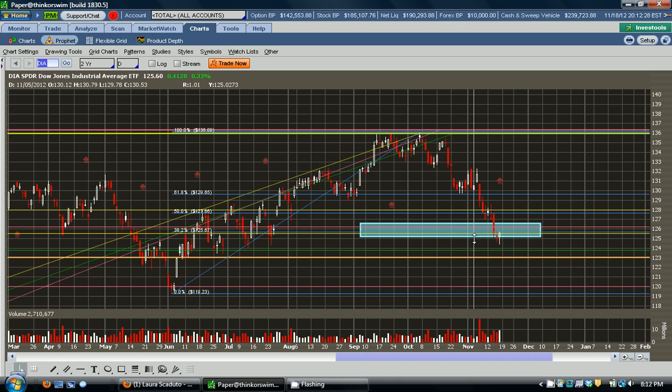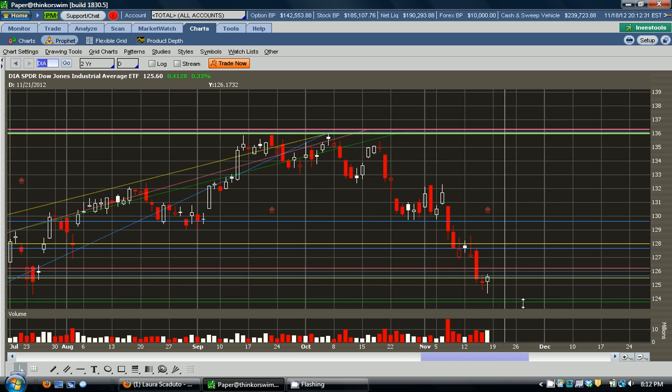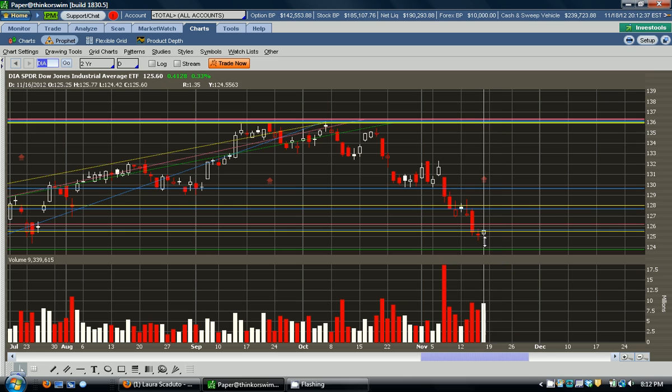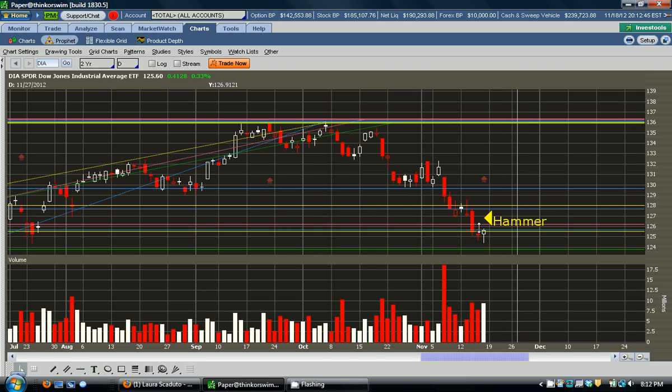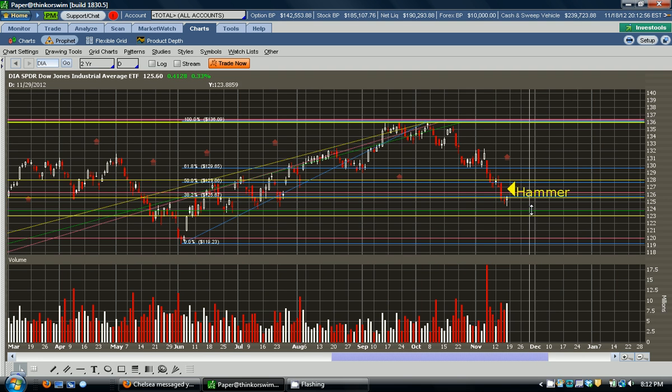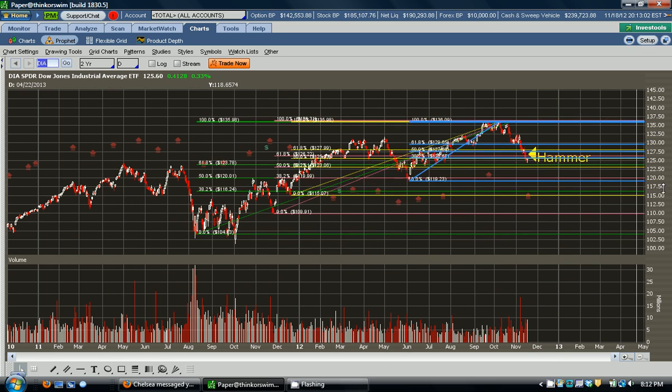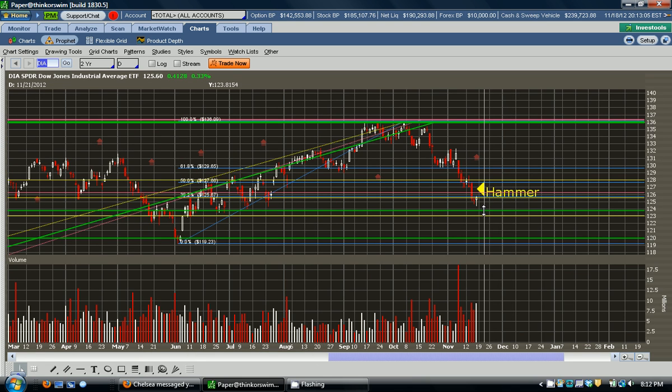And we even see right here on this day chart, the daily candle, that is a hammer formation. Now that's a bullish reversal pattern, but normally with these kinds of things, we need more than just a one-day reversal to reverse what was essentially a 2-month downtrend. So I'm going to say we're going to keep going a bit lower. Now, where do I think we're going to go? I think that we're going to go down to this 61.8 right here. So I would not be surprised if we get down to about 12,375 before we actually start reversing.